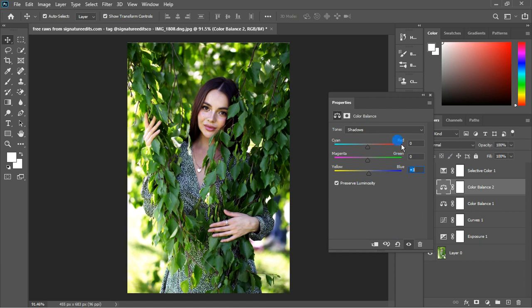All right, now let's continue. The reds, let's go to the highlights. Should we add red? Yeah, I think we should add red, just a little bit of red to bring out our color. Go to the mid-tone, increase the red right about there. Go to the shadows, increase the red. No, okay, I think if we decrease the red on the shadows, increasing the red, decreasing the red.